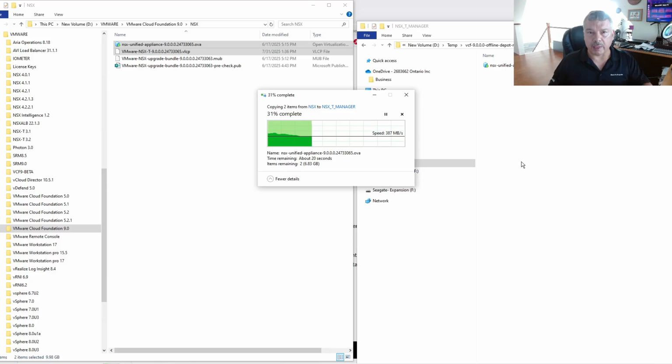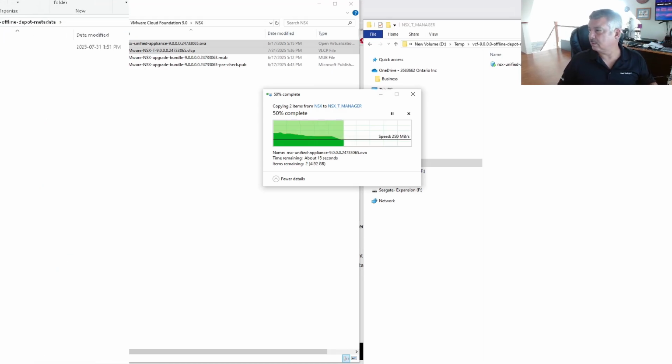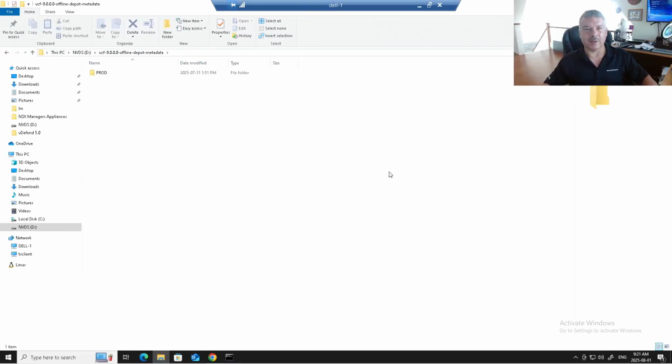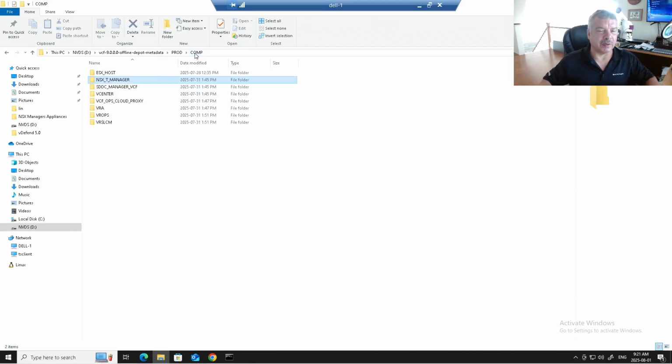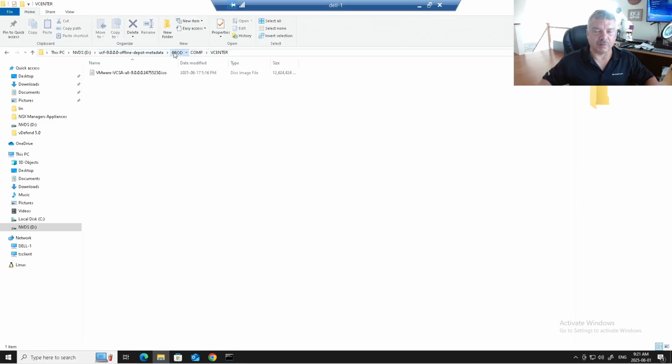Then once you've done that, you need to upload them to a web server. So we'll come back to that one in a minute. Okay, so we're back. I finished copying everything over. So if I go into my directories now under components here, you'll see an NSX manager. You'll see the appliances there. If I go into SDDC manager, you'll see the appliance there, and my vCenter and servers, and so forth. Pretty straightforward.